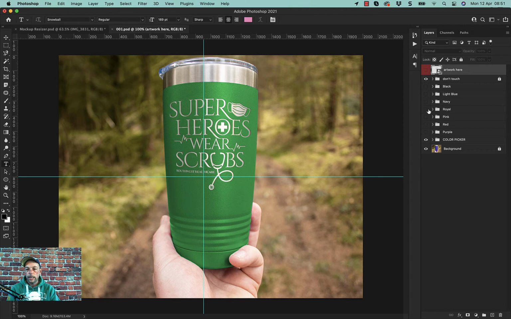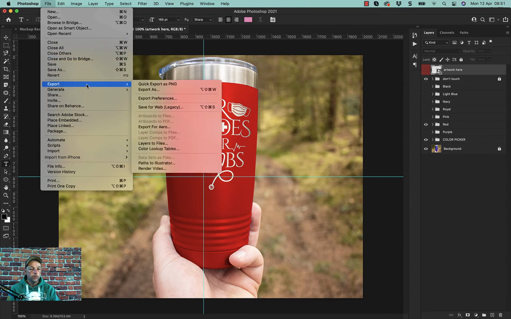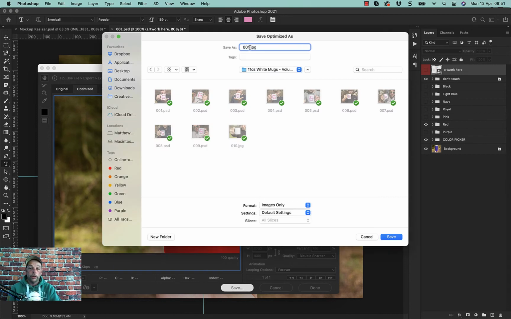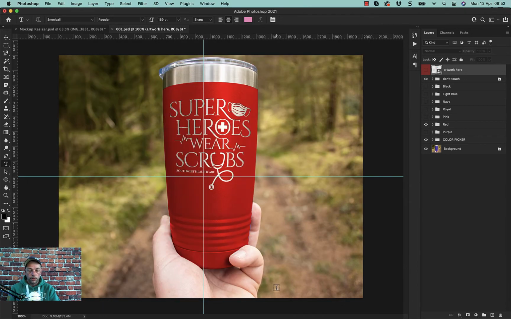Once you've added your design and you're ready to save it, this is how I'd recommend you do it: come File, Export, Save for Web Legacy, choose JPEG here if it's on PNG, and then make sure you turn the quality up here. Just click this little drop down arrow, and then you get a slider there, and you can turn the quality up to 100%. Then hit save, and then you can name your file, and you can browse on your folders on your computer, and you can go ahead and save that image. I'm just going to hit cancel instead of save for now. I don't want to save it.